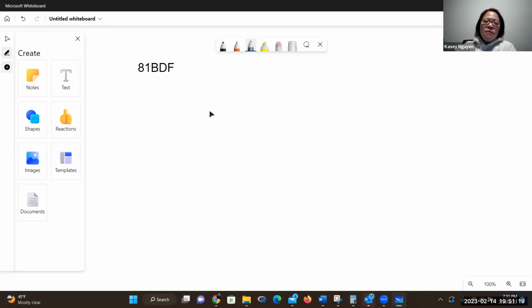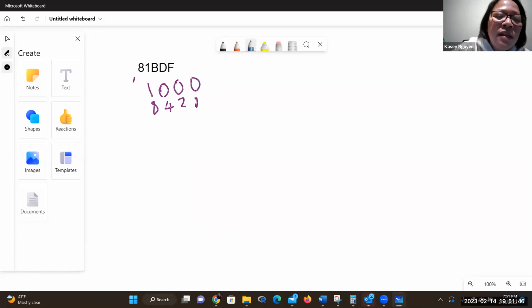So we're going to start with 8. And we know that the 8 in hex is equal to 8 in decimal. So I start with my scale. 1, 2, 4, 8, right? That's my 4 bits. So 8 subtract 8 is on, the rest is off because 8 subtract 8 is 0. So this is going to be the 8.